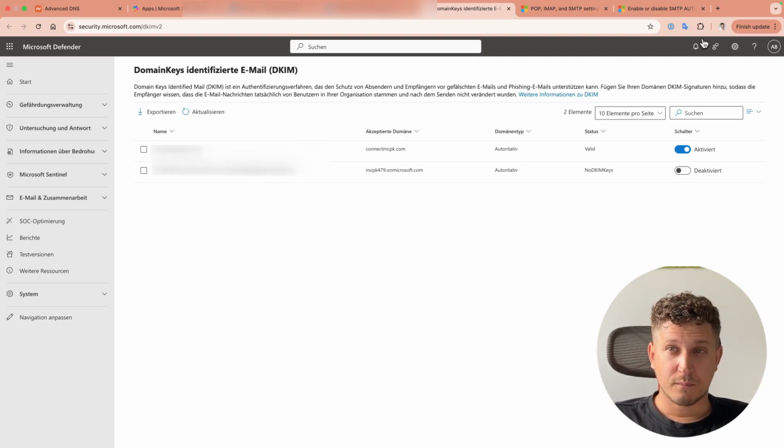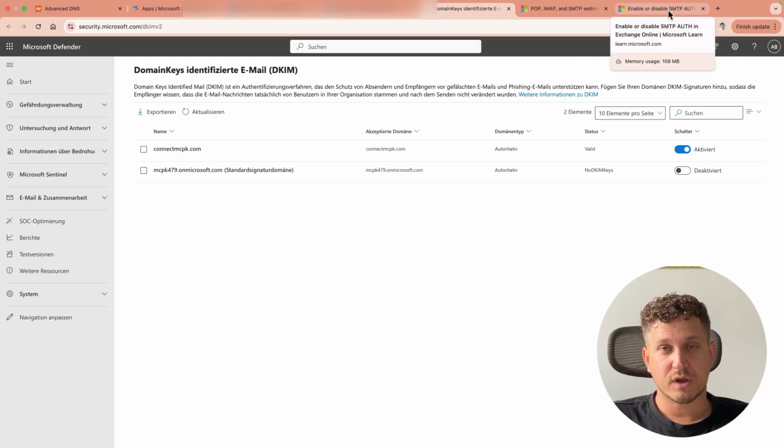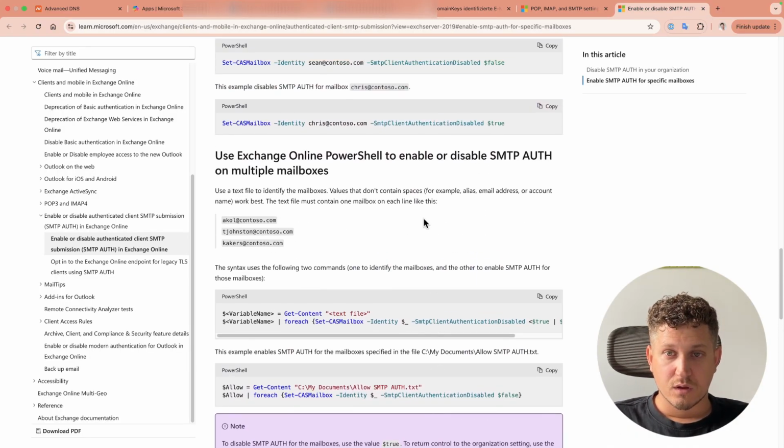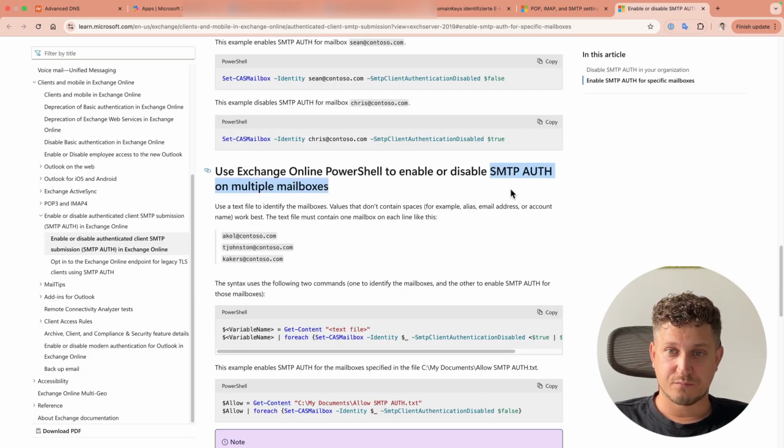The only thing we are missing, or we should just make sure it is enabled, is SMTP authentication. So basically this is just another security config to let anyone connect to our mailboxes through SMTP and IMAP.